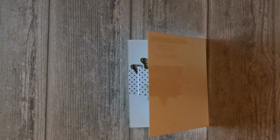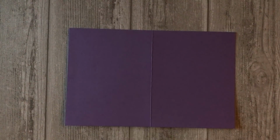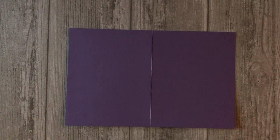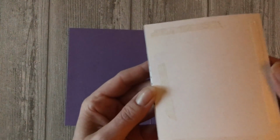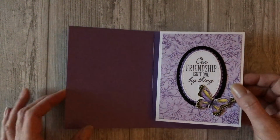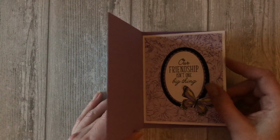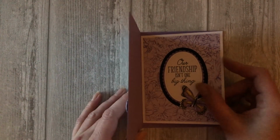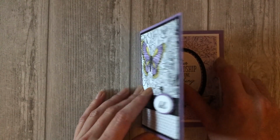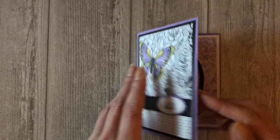Now add a bit of tear and tape to the back of the white card that you just created. Open up the purple card base and lay it flat in front of you. Fold the white card and line up the 2 score lines, the score line in the center of the Highland Heather card and the edge of the white card that you created. Use that center fold in the purple card base as a guide to line up the white cardstock. Once you have it lined up, now just fold the purple card front down onto the white one.